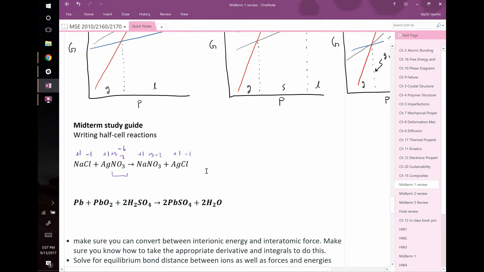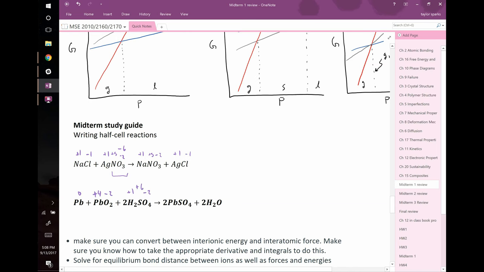So for that reaction, let's do the same thing as before. First off, you've got elemental lead, so that's a zero charge. You've got PbO2, what must be the charge of lead? It's got to be plus four, because there are two oxygens that add up to minus four. You've got SO4, so oxygen is going to be minus two. H is almost always plus one. What does that make the S there? You've got a total of four times negative two, that's negative eight. So this must be plus six on the sulfur.